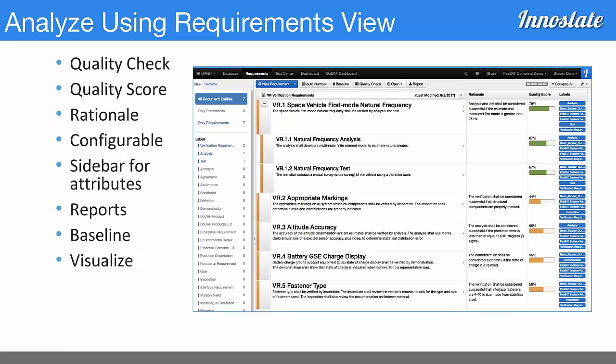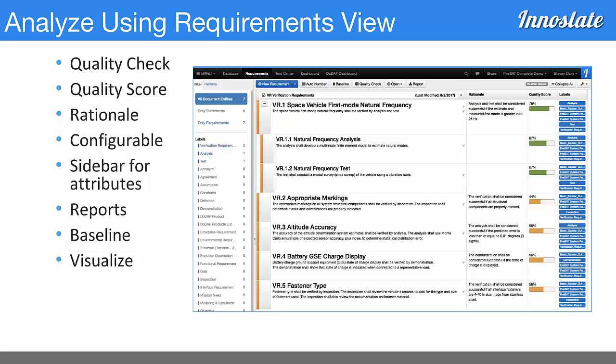There are indicators when there's been traceability or verification or satisfied by relationships already provided. That's what the little T and the V are there. Rationale is one of the fields we have available. And of course, our quality score is a function of having looked at the various attributes for quality and shown that they actually meet those requirements.